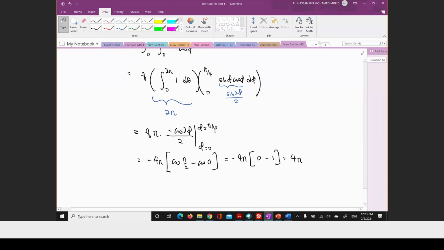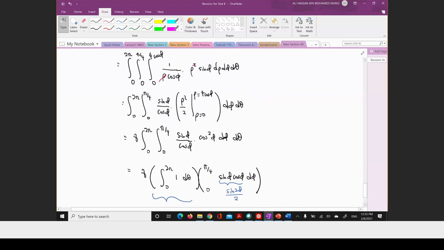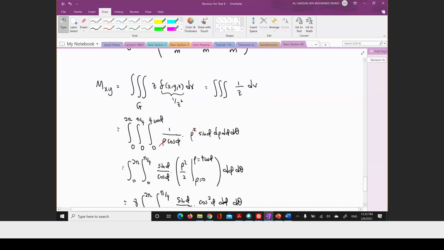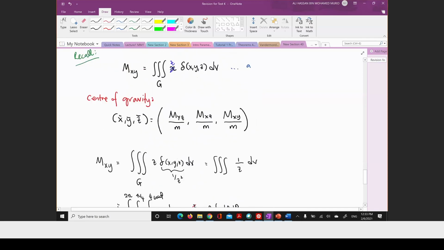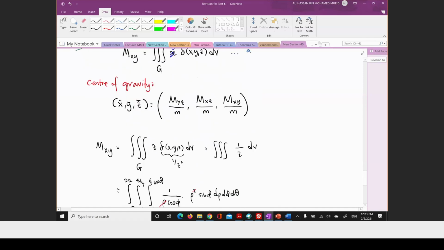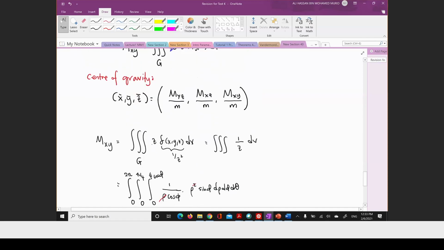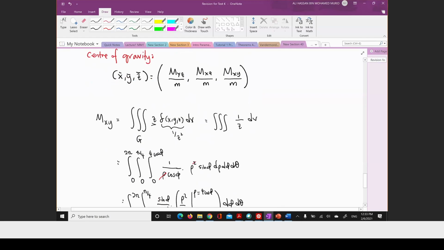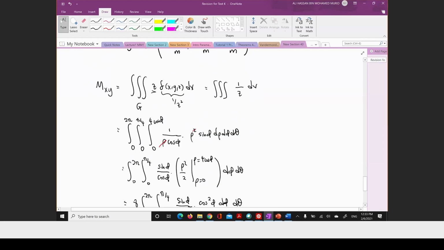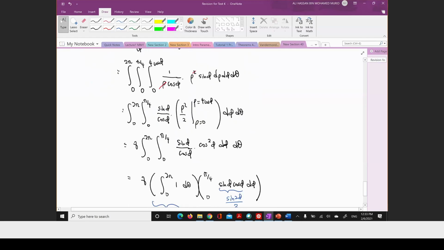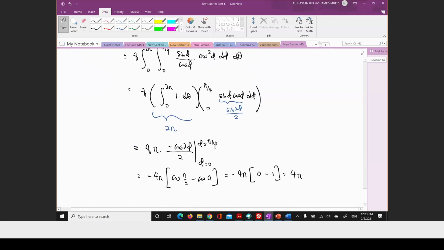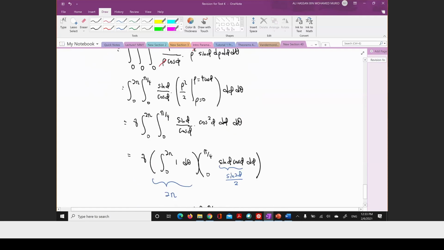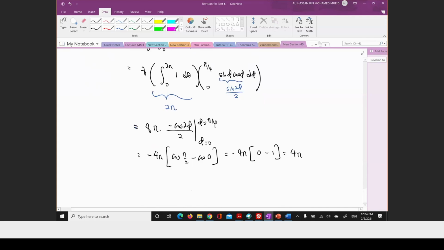Doctor, did you leave out the z? Moment xy is equal to the integration of g, z and density. So left out a z there. Is it? I have Z here, you see? Oh, yeah. I have Z there. How come the Z? Oh, this is not Z bar. This is MXY. I'm sorry.